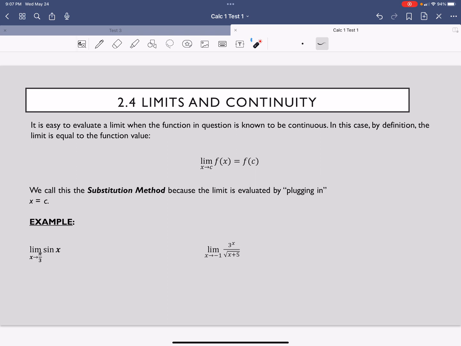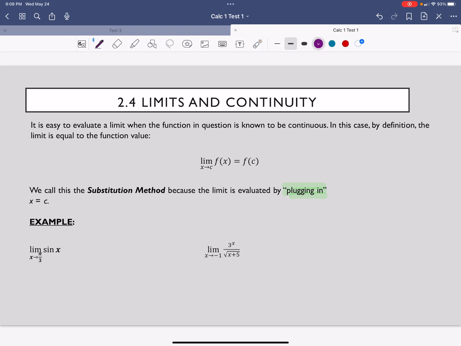So this works when this value is defined. As long as what we're looking for, as x approaches pi over 3, as long as pi over 3 can be plugged into x, and we can determine what the sine of pi over 3 is, then we are able to find that limit just by plugging it in. And sometimes we want to make limits more difficult than they are because we forget that unless this is undefined, we can just plug it in. And you started doing that, and you're going to do a lot more of that over time.